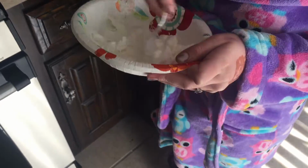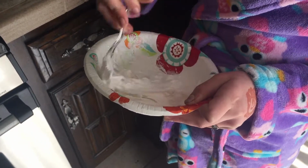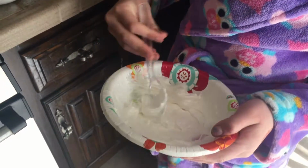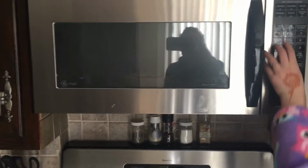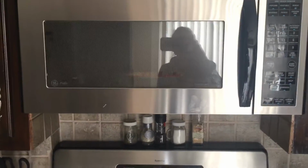So see this? This is getting there. You want the marshmallows to be just a little more melted. I'm going to mix this more and put this in for an extra 5 seconds because the little ones melt very fast. I don't know if you can see my arm, but it has henna on it. You don't want to burn these because if it burns, it would ruin the whole recipe.